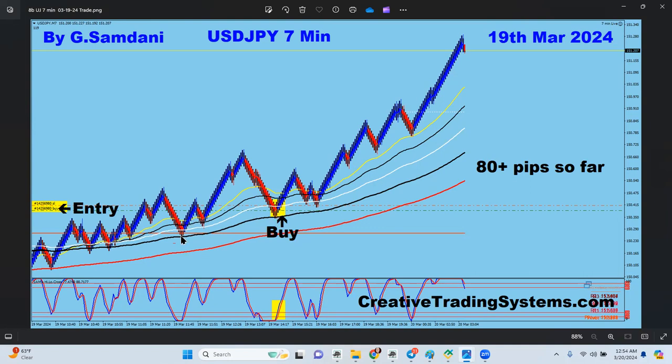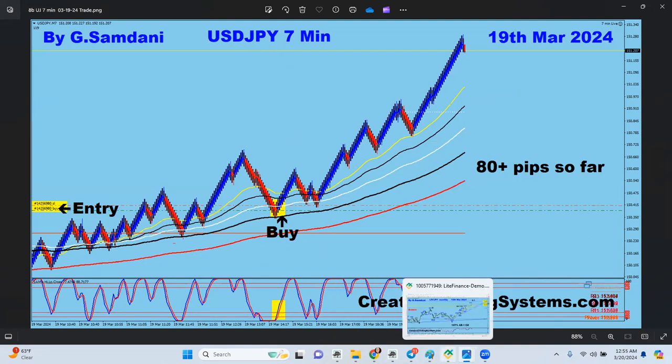If that is not the case, if this low is lower than this, even if all the other conditions are there, we don't make the trade. Or if the price comes down without touching the yellow line at least, no trade. And if this indicator is like this one, no trade. All 4 conditions have to be in place. That's what I was able to take, 2 of them, USD Yen, 2 trades today.